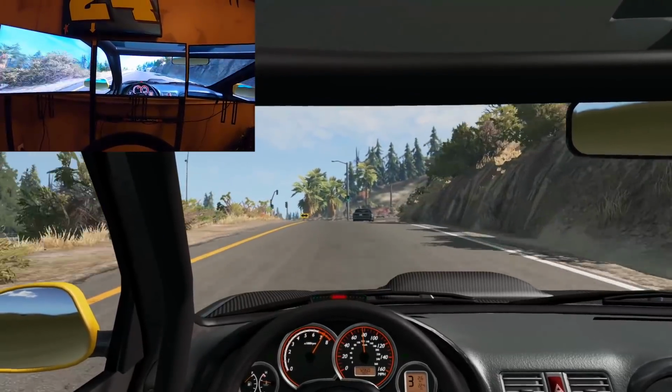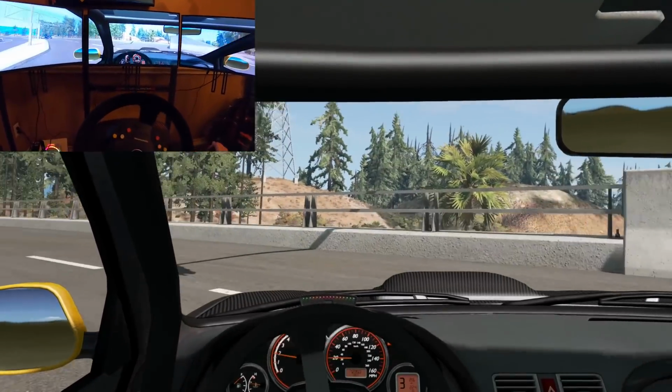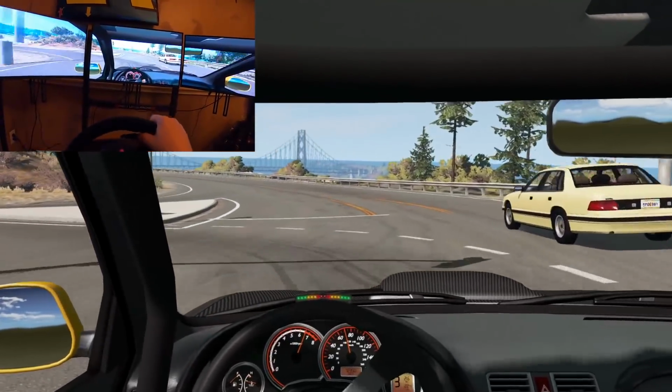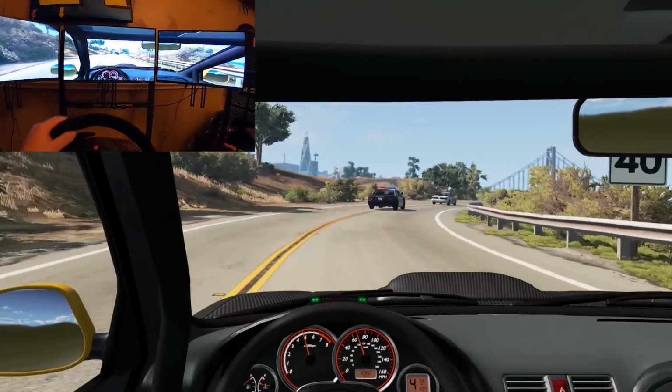And, wait, where's the sirens at? I don't see any cops. Hon, let's try it. And okay, that was a massive fail. That didn't work at all. All right, so we'll just go this way. Oh, watch out. Oh, dear. Dude, this is awesome. Yeah, I forgot how well this worked with the wheel.